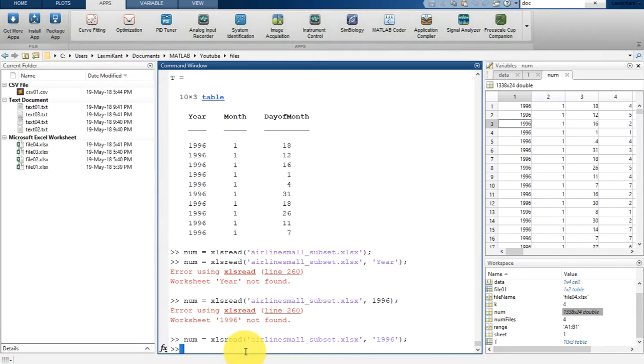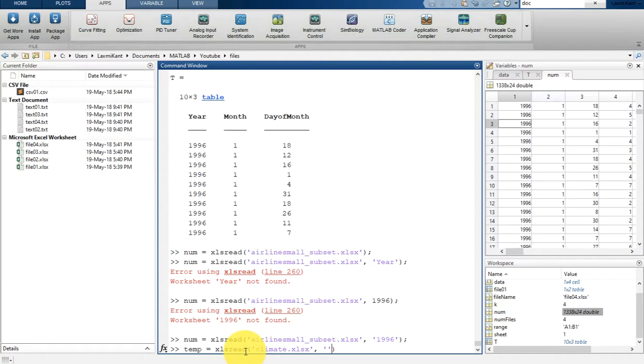In a similar way, you can read climate temperature with xlsread, from a default MATLAB file climate.xlsx, right?